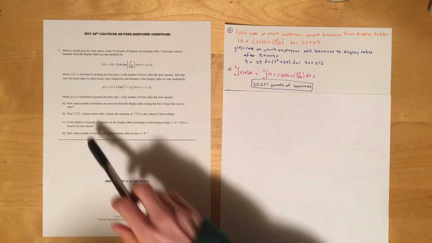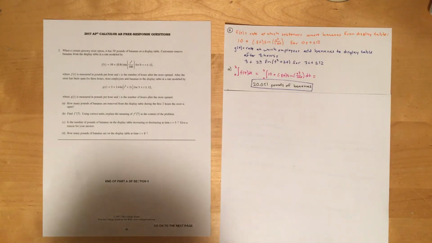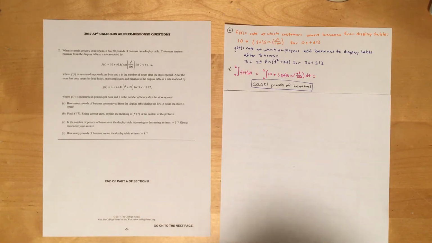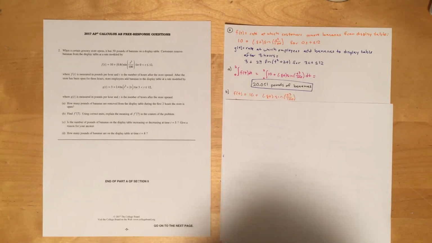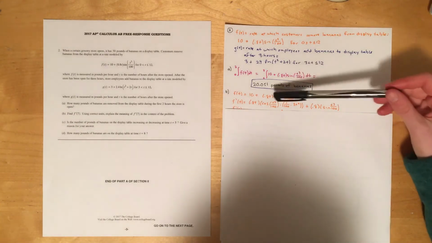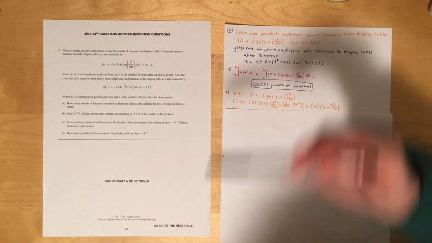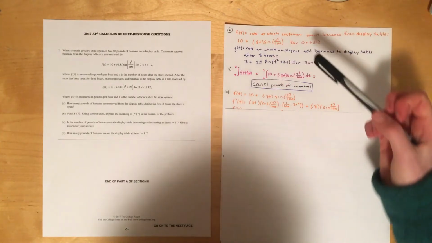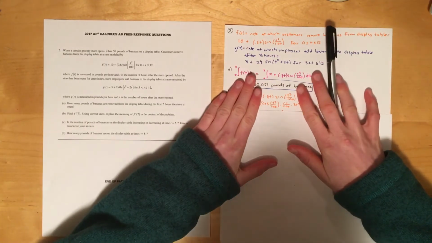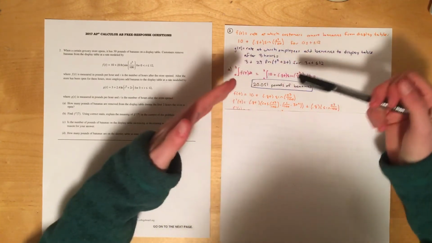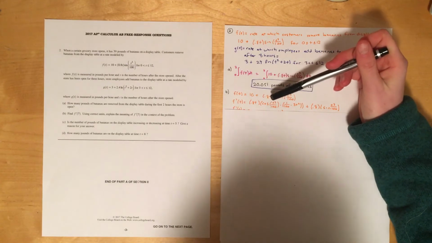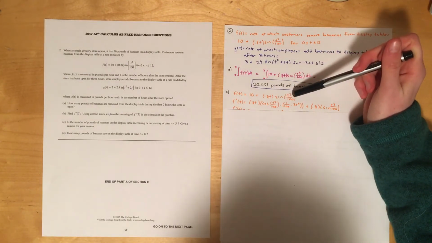Question B asks, find the derivative of f when t equals 7, and using correct units, explain the meaning of this in the context of the problem. So what I did, I manually, by hand, found the derivative using the rules of derivatives. This term cancels out since it doesn't have a variable, but for this expression, I broke it into 2, saying that it was 0.8t times sine of t cubed over 100.